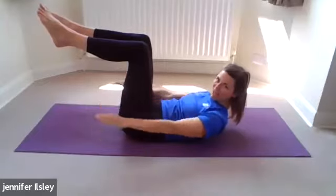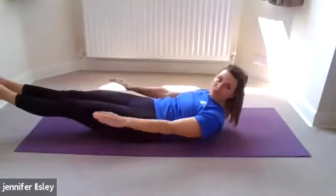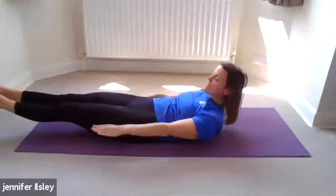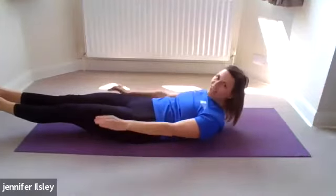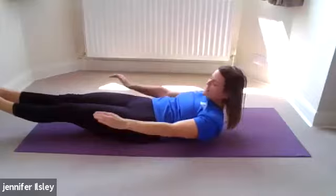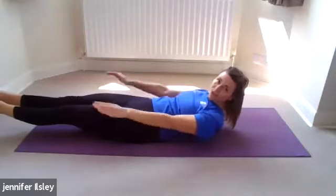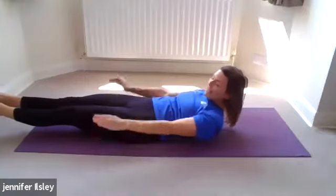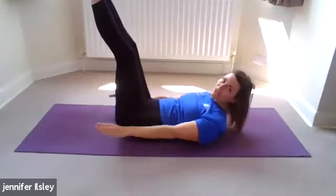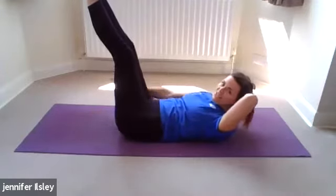Level one keeps your head lifted. Level two: take both legs to tabletop. If you want even more of a challenge, extend the legs along the floor and just lift them up two inches — that's the next level. You're reaching your fingers really long, inhaling for five and exhaling for five, but just inhale and exhale at whatever rate you need. Keep scooping the belly in and up. If the legs are too challenging, take them slightly higher for less intensity. If your neck is bothering you, one hand behind the head for a little assistance.